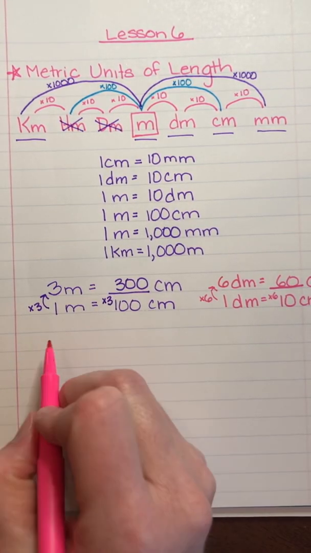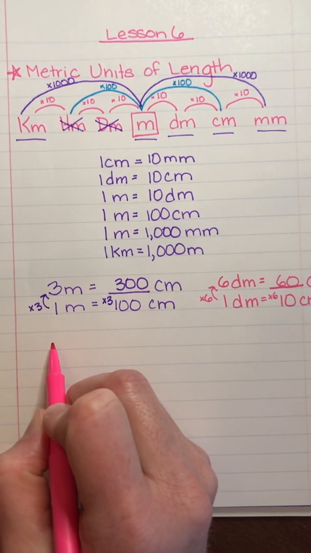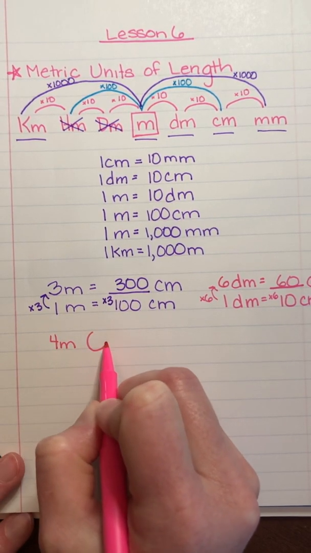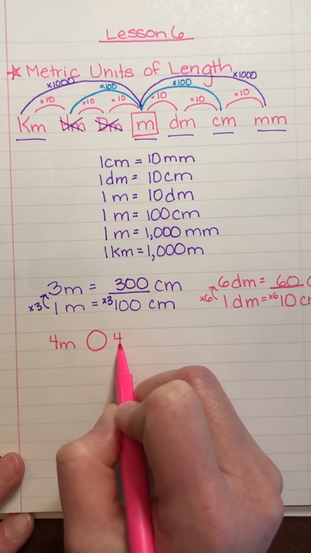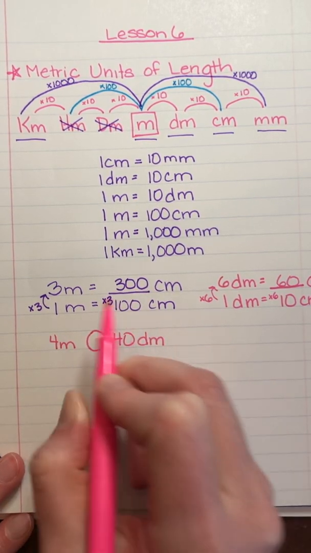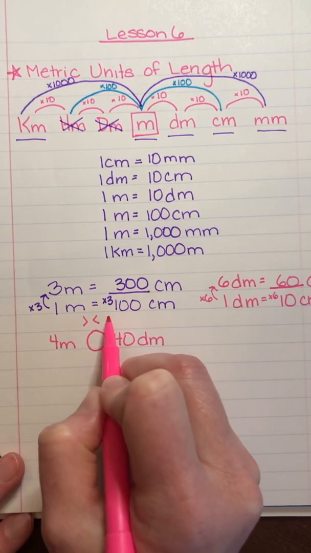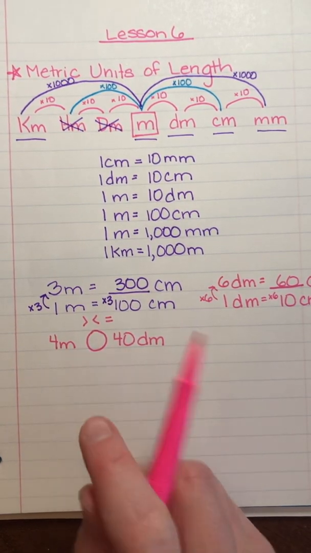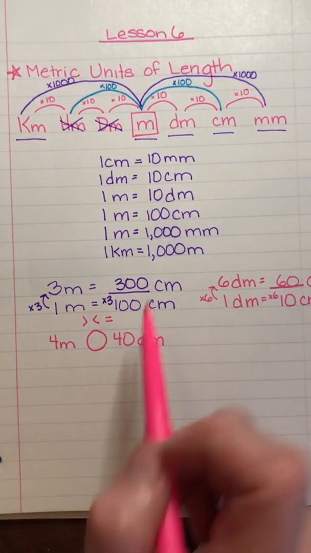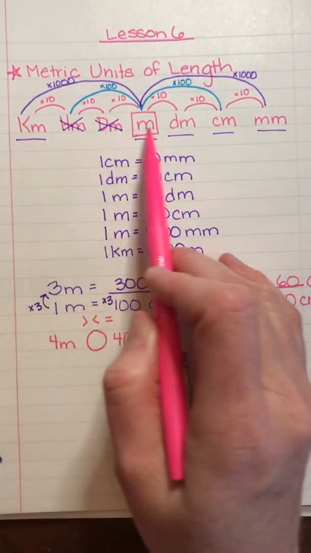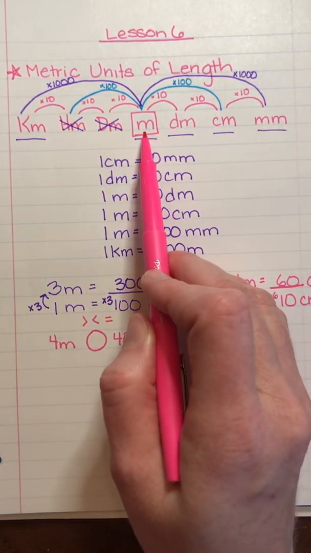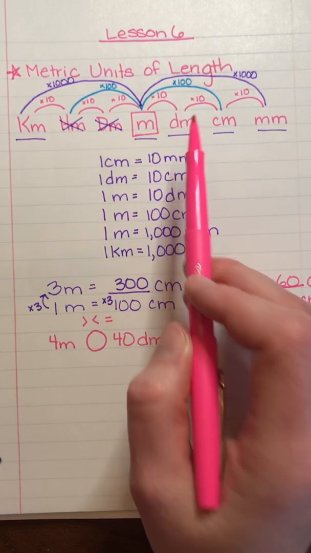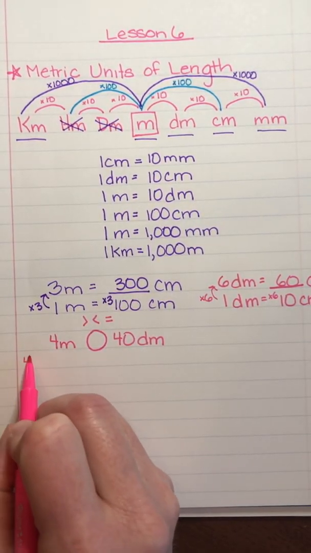Now, if I need to do a comparison, let's say we've got 4 meters, and we're going to compare that to 40 decimeters. And remember, your comparison options would be greater than, less than, or equal to. So just like before, I like to take the bigger unit. So what's bigger, a decimeter or a meter? Well, if I look up at my chart, remember we started with the largest and went down to the smallest. So meters right in the middle and decimeters right below it. So a meter is larger than a decimeter.